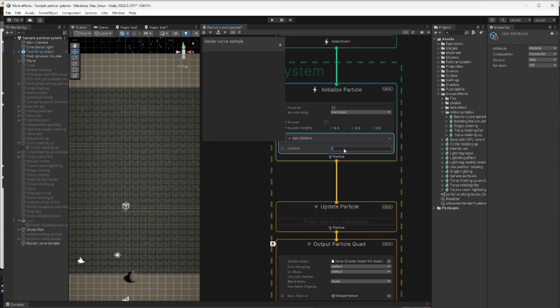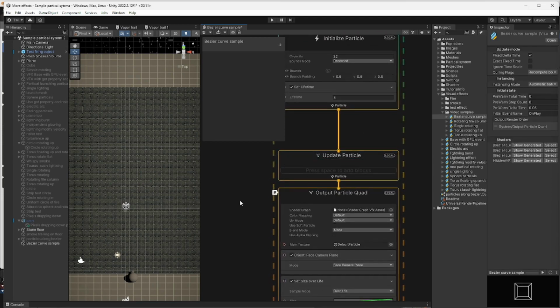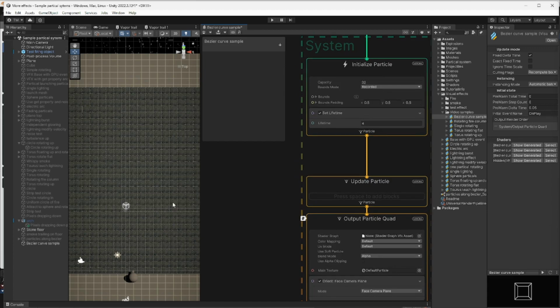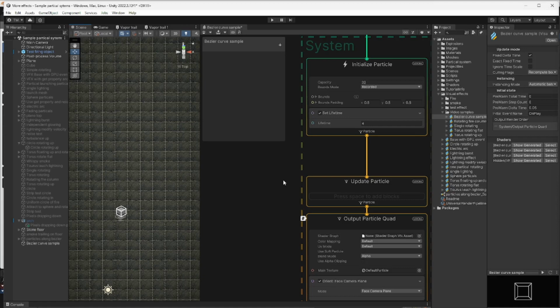It's not going to vary. Each particle is going to have the same lifetime. And let's make it 4. You'll notice it has no velocity, so it's not moving. It's just sitting in that same spot.